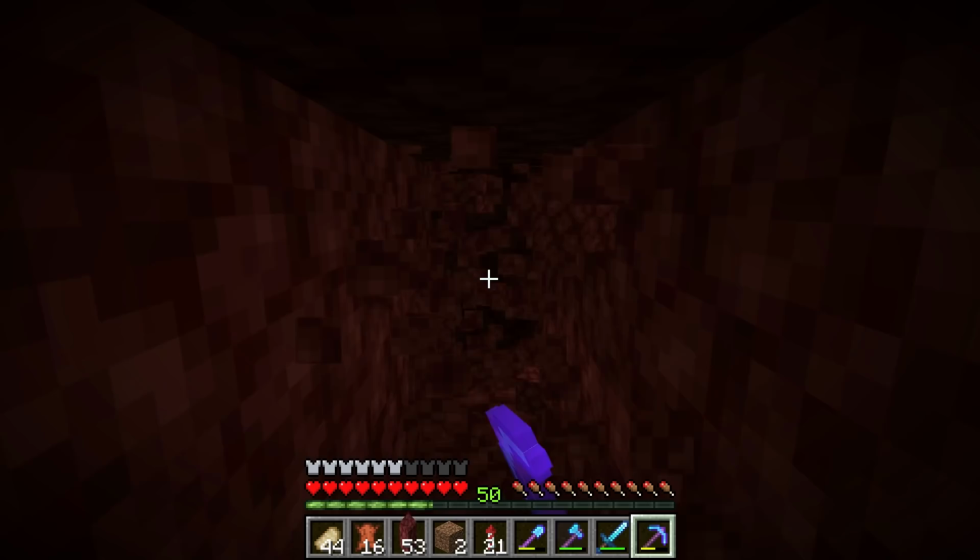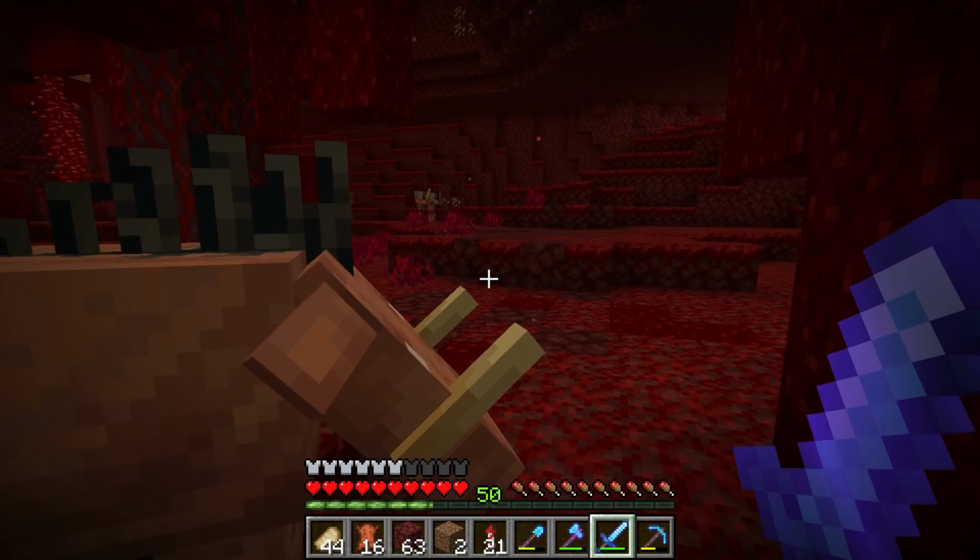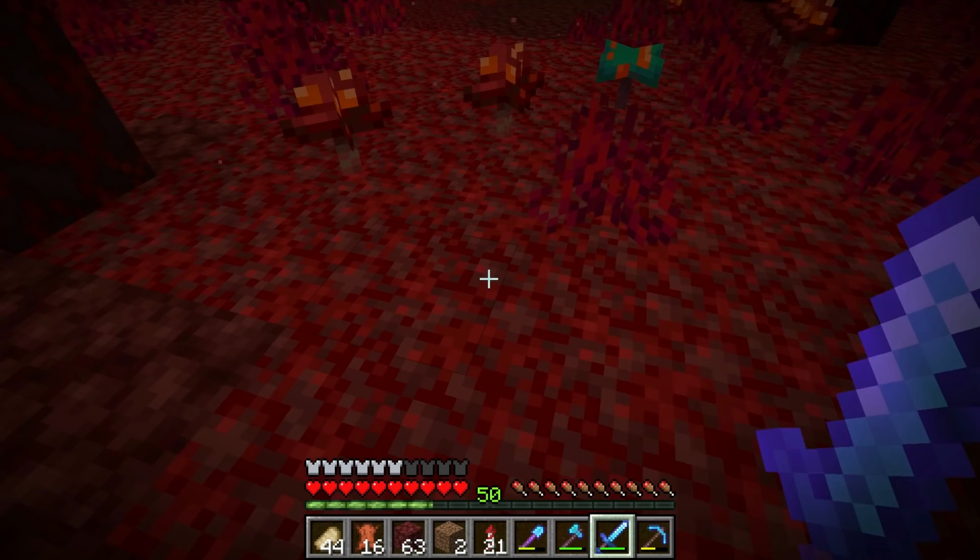Oh, okay. We already found the first. There's some piglins. Look at them. Oh my God. This is so freaking cool. Look at all of this goodness. Okay. So we have so much new stuff here. We've got the crimson roots. We've got crimson grass. Let's mine that. That's like netherrack mining pretty much.